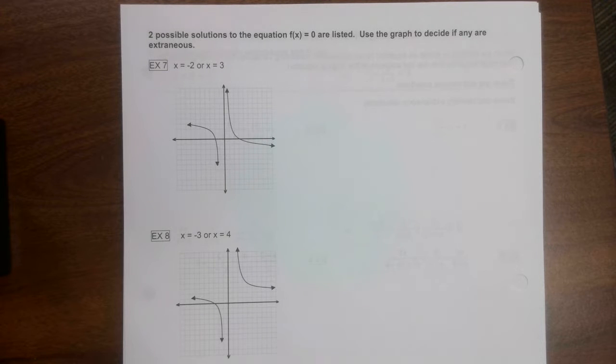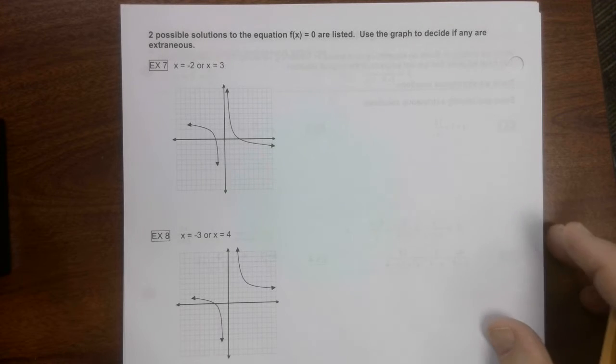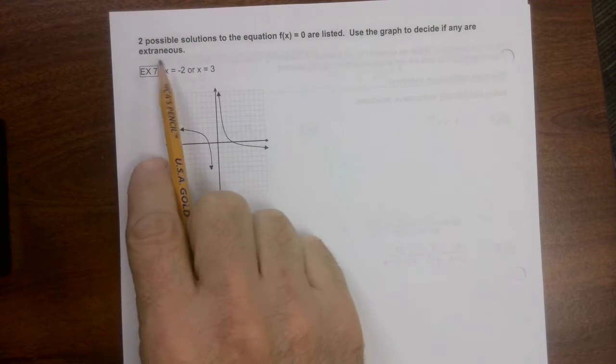For some reason, I did not even notice there was example 7 or 8 on the back side when I went through section 2.6 the first time, so I apologize for that. This won't take long. Here's your explanation for this problem.